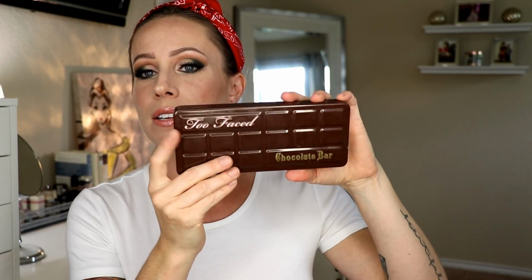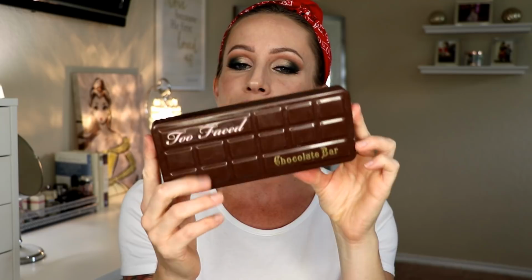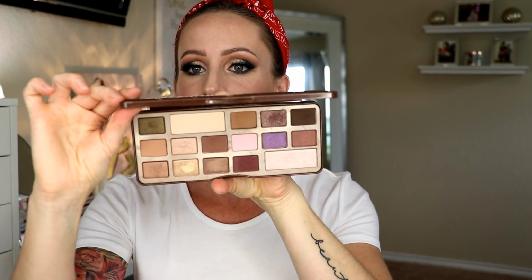This is on sale during the sale. I mean, this is a palette that's been around for a bit, so if you could have waited however many years it's been since they launched this, now would be the time to snag it because it's half off. Maybe you have a daughter, or maybe you got rid of this at one point in time and you decluttered it, but you're like, you know what, I kind of missed that palette. Snag it up during the sale because it's 50% off. I love the Too Faced Chocolate Bar.